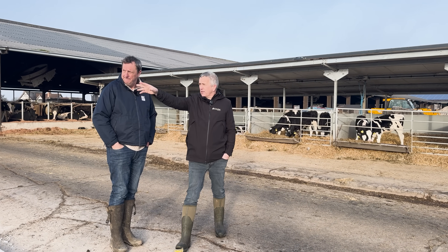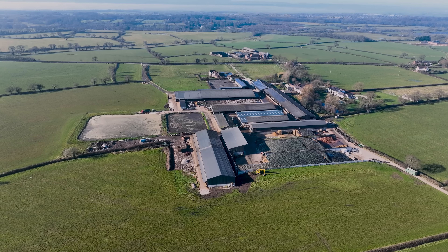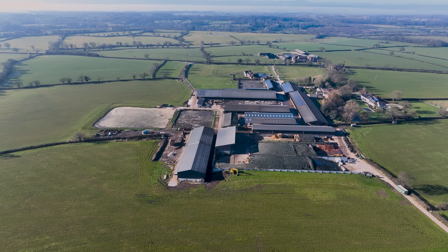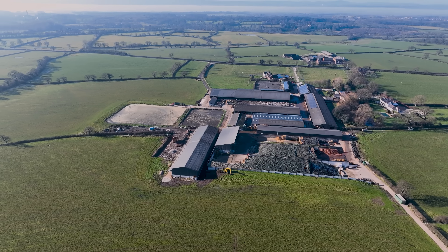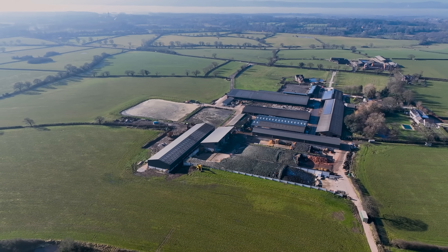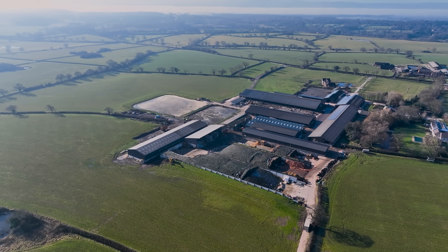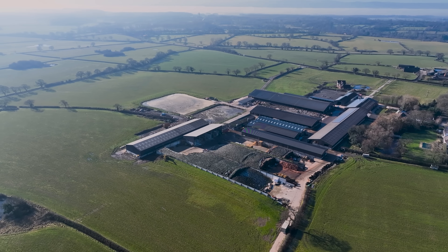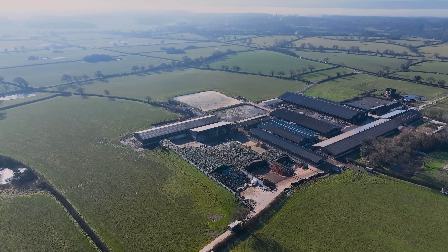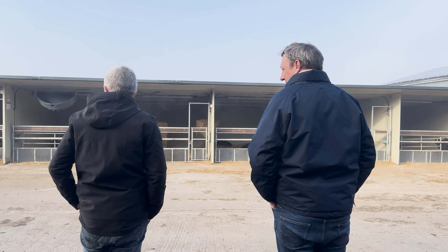Just looking at your land here — you have about 160 acres on this site where all the dairy is. And then we've got a couple of farms next door, a couple of blocks of land that we rent, and then we've got satellite ground wherever we can get it for growing maize. Is this all grass? It's all grass — here we've got about 450 acres of grass, all in one block.